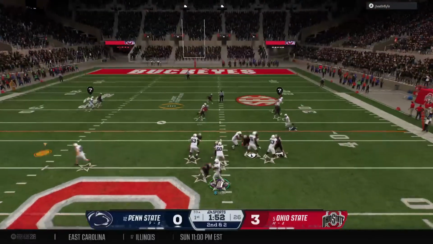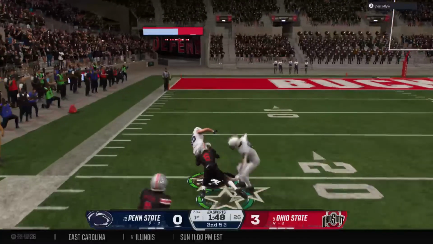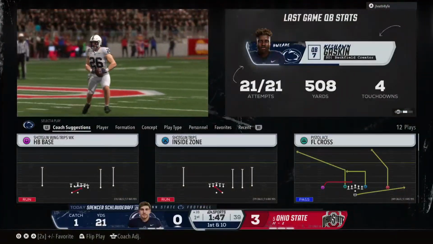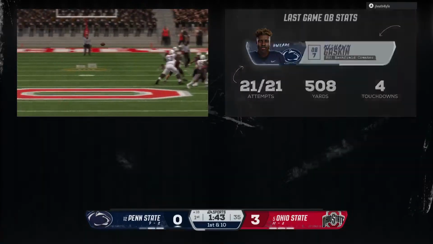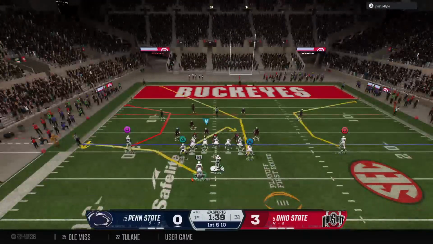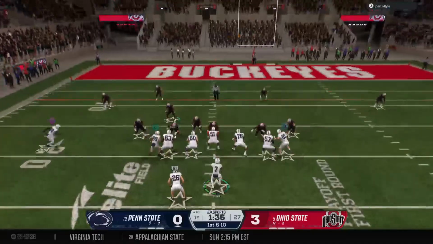Quarterback looking to throw it on 2nd down. Caught in the flat by the running back. They bring him down, but a big chunk of yardage on the play. Chris, I love the versatility of this running back. We're seeing what he can do on full display on this drive. He's been running the football very well. This time they get him the ball out of the backfield, catching it, and he gets another positive gain.